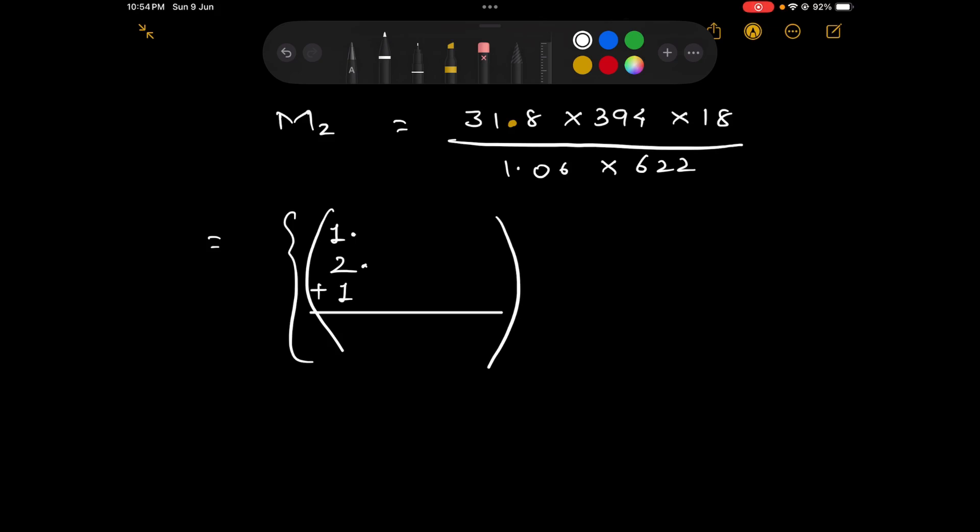Add these 3 logs and here we will subtract. This line indicates division, so we will be subtracting these numbers. Again there is a multiplication sign, so these 2 numbers will be added. Log numbers will be added. The characteristic for 622 will be 2.